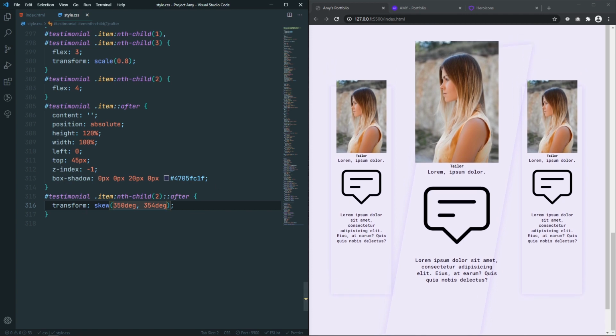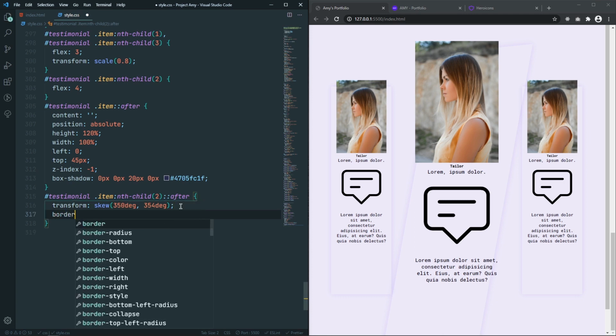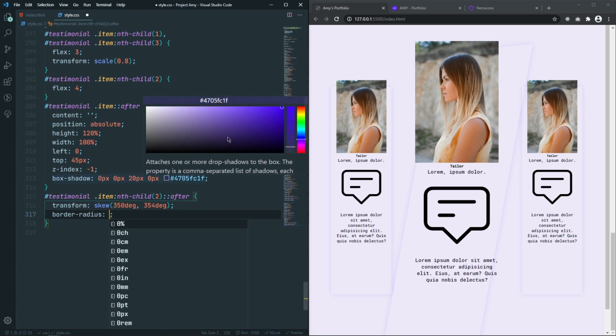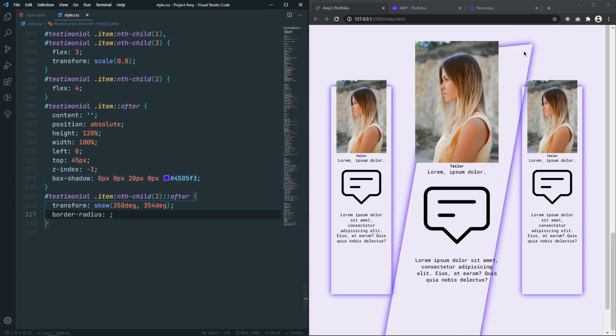So what I need now, I need to have the border radius. Let me actually increase the box shadow here so that you guys can see it. Now you can see it properly, and we have these skew things. After that let's have the border radius. We will have 4 different values for the 4 different corners.